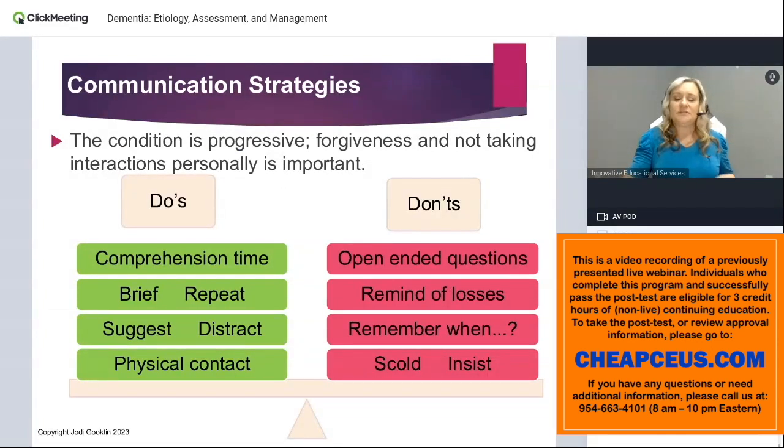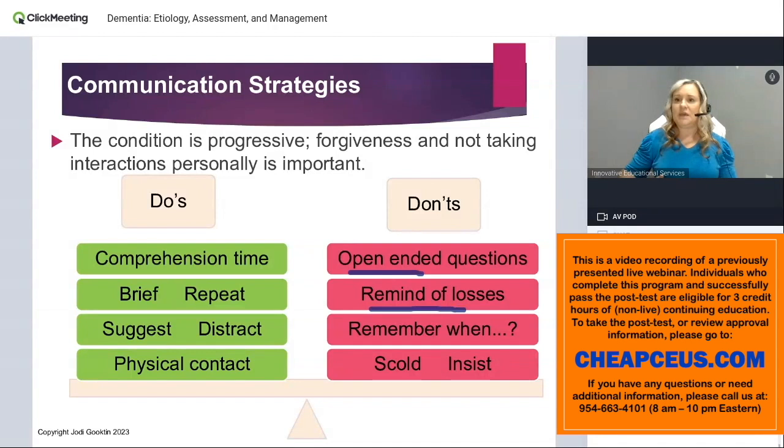As we examine our different communication strategies to help improve our communication, there are those basic do's and don'ts that we're already aware of, and it's good to remind ourselves. Open ended questions make it difficult for the individual. So, our typical, hey, what'd you do over the weekend? Not a good idea because it's asking the individual to remember something. We don't want to remind the individual of losses.